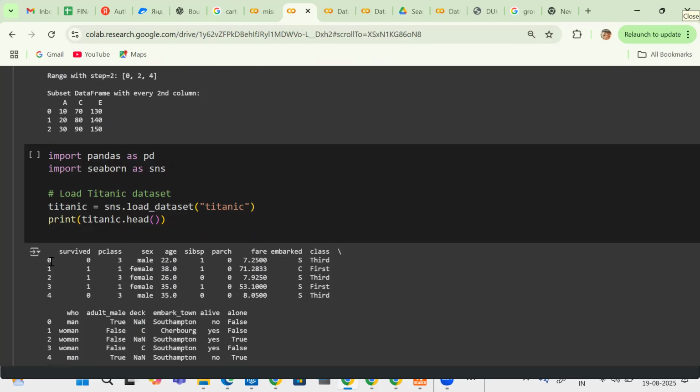So shall I not teach? I don't know. There are a lot of things which you can study or which we can skip if you want. If the class agrees, we should not go into that much detail. We are learning what LOC is, what ILOC is, and how to create a data frame. That might be redundant. Any other things?